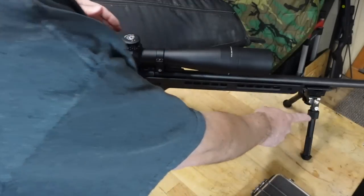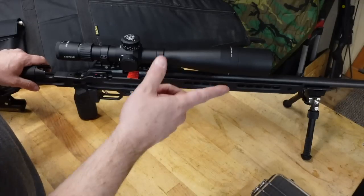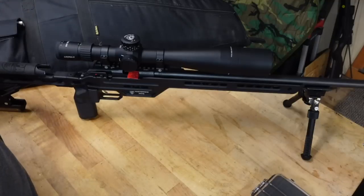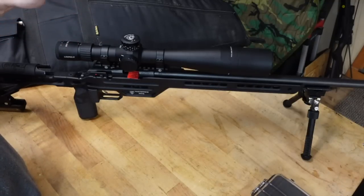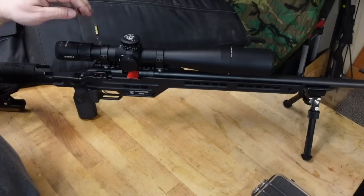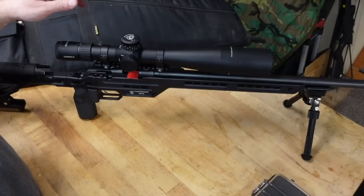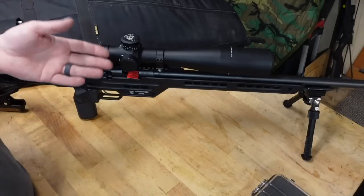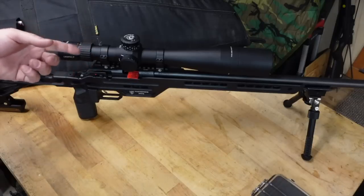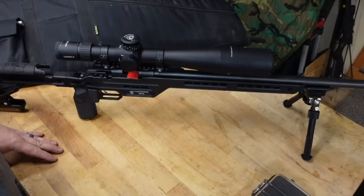I had an inexpensive bipod sitting around - I do need to get a better bipod. And I had a 7-to-35 Mark 5 that was just sitting around in a drawer. I wasn't using it, so I traded it out for a 5-to-25 Mark 5 with the front focal plane. I think it's the PR1 reticle - a center dot crosshair reticle with standard subtension stuff. I love the Mark 5 scopes, always have. The 7-to-35 hasn't been enough for F-class, but for doing this kind of stuff I love this Mark 5. I had the 35mm rings to go with it, so I threw that on and got it all set up and sighted in.